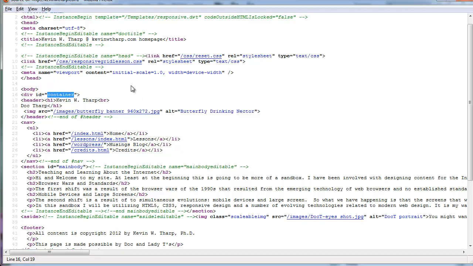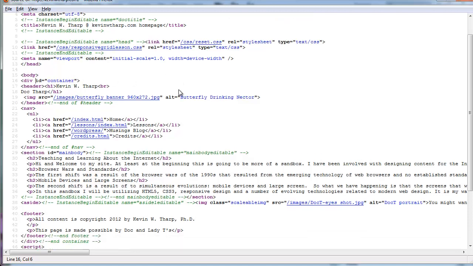So container is the ID for this div. Anytime I want to address this particular div, and we'll learn about that in the behavioral and presentation sections, I would specify when there's an ID of container, and then tell it what rules to apply, and it would find this and apply it. You'll learn more about that as we go on.